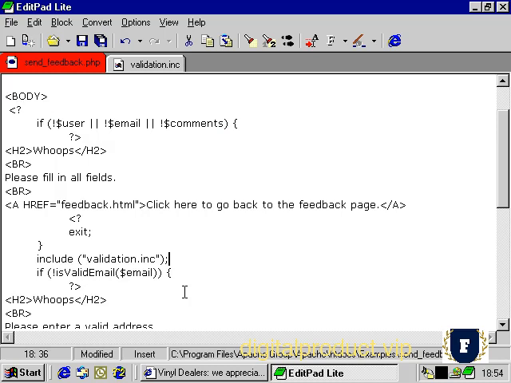The require function, on the other hand, will always load the included file no matter whether or not that part of the script is ever going to be evaluated. The plus side for the require function is that, and I'm not sure of the reason why, it works slightly faster. So, once again, a matter of what works in the particular script and your personal preference.